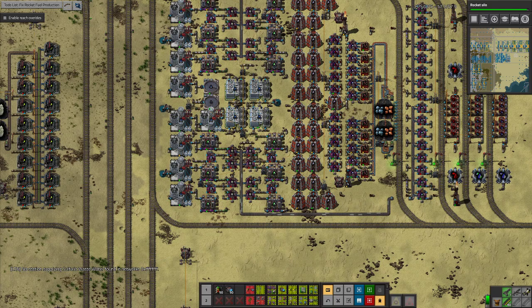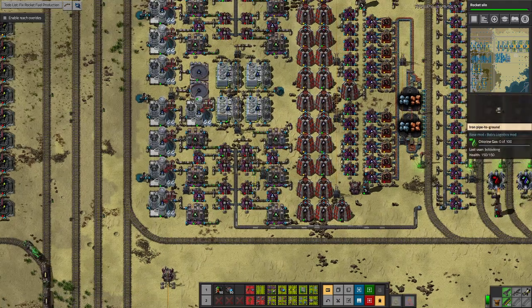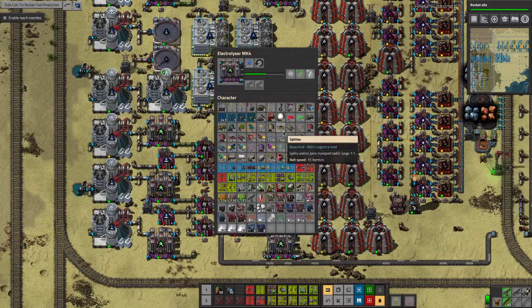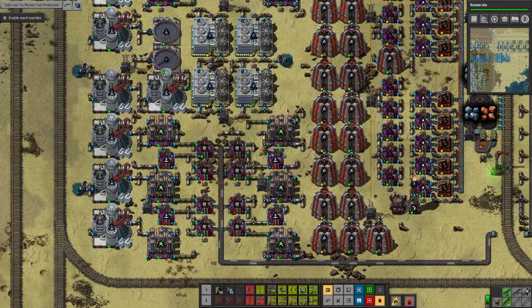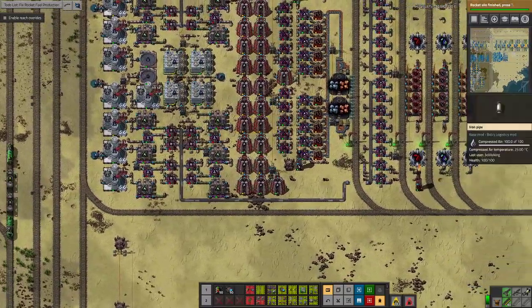Also, my whole rig is falling apart again. That should be fine. So yeah, let's calculate some ratios in the per second average. Also, let's walk away from this thing. This thing is super loud. Hey, rocket silo is finished.